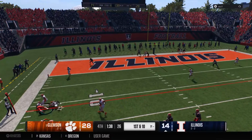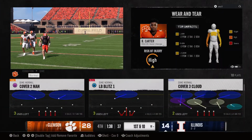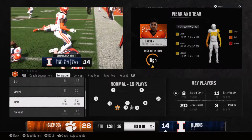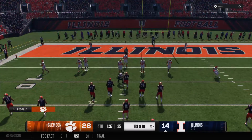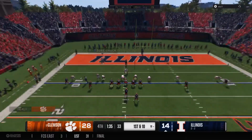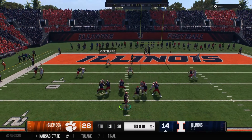Trying to make magic on the scramble. He has brought down the man. What a job to find some running room and move the chains. Man, that's so frustrating, and it happens so fast. He just pulls it down. It looks like pass. He pulls it down, and he's gone. Just like that, chewing up yards. So much speed, so hard to stop.